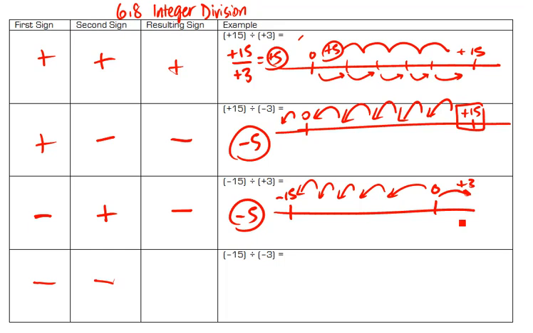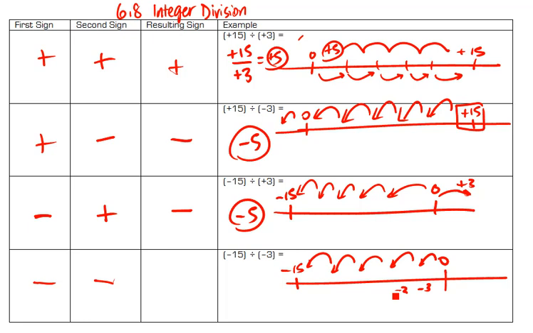Last one is, this was actually fairly easy, but if I'm starting at 0 again and I'm losing $3 a day, when will I be owing $15? So which means I lose $3 a day. So I'm losing $3 every day. And by the 5th day, which is really the 5th next day, which is positive, I'll be owing $15 in that time. So this is the one that means that you are moving forward, but in the negative direction. So it would take me 5 regular days if I lose $3 a day for me to get to negative 15. That's how you can kind of reason that. So which means that negative divided by negative is a positive number.